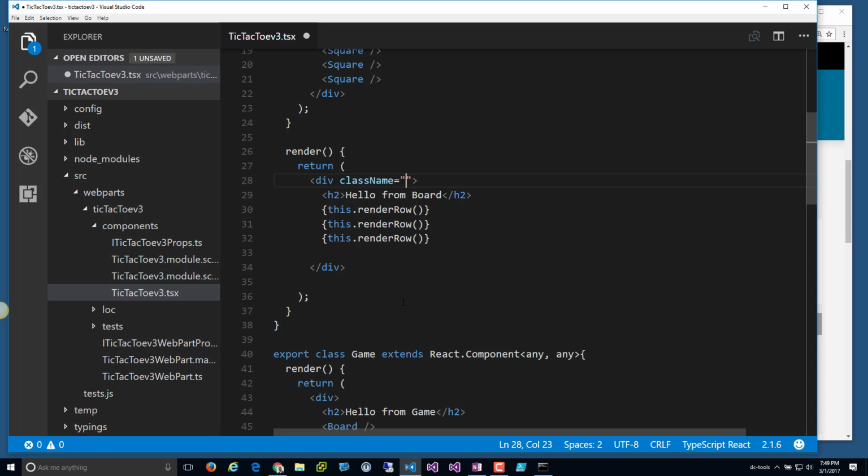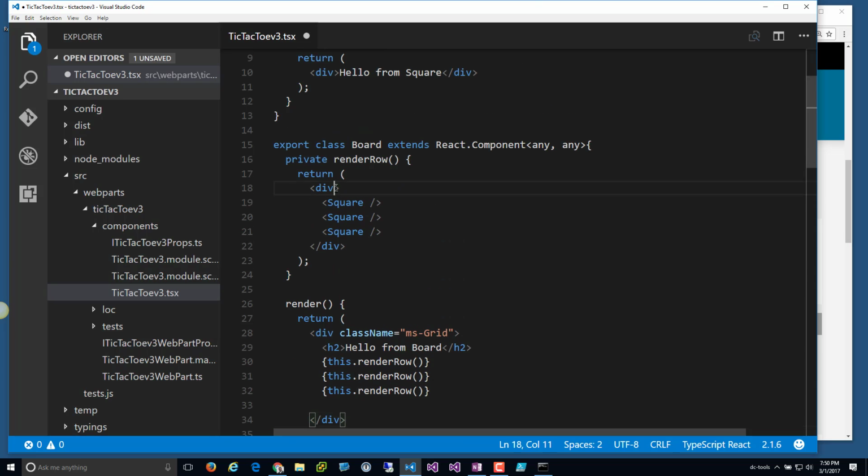For JSX, className is the right attribute name for CSS. So if I remember this correctly, this is just going to be our ms-Grid, and that's going to be our container. For each one of our rows under the render row method, we're going to do className, and this is going to be ms-Grid-row.